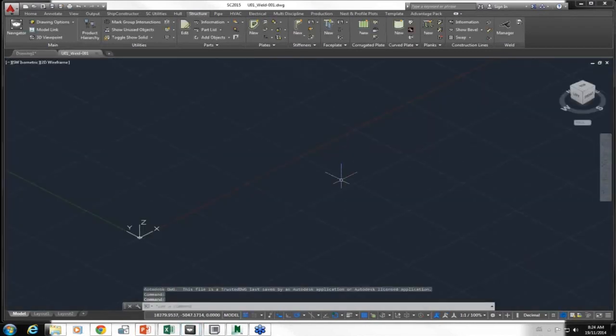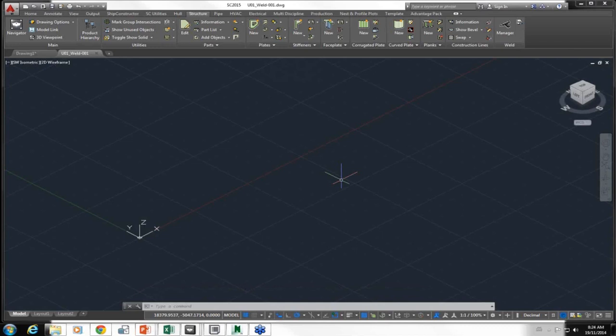Now in normal production drawings in ShipConstructor, when you create a new drawing, you go through a wizard where you tell ShipConstructor what parts you want loaded into that drawing. For weld, because we're using it more as a view of the welds we're working with in Weld Manager, there is no wizard to load the parts into the drawing.